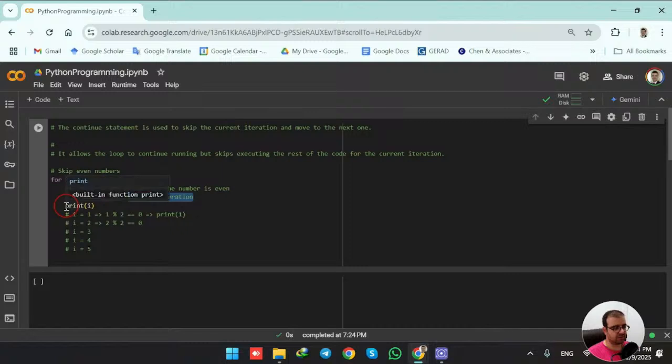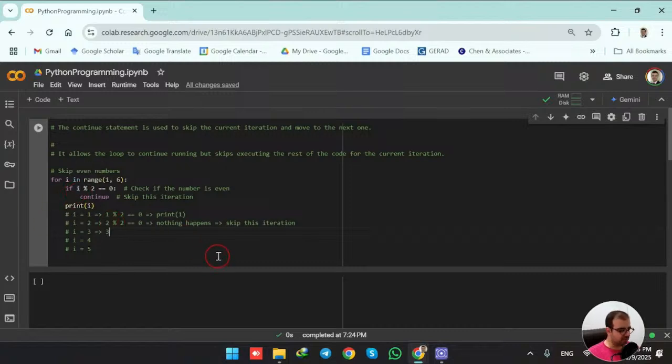So it is not going to print anything for us in the output. So it is going to skip. It is going to continue. Nothing happens. Skip this iteration.